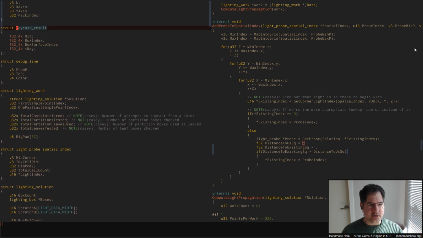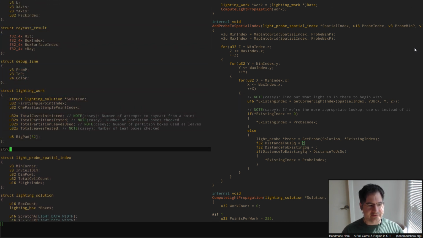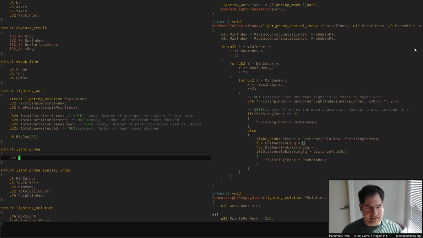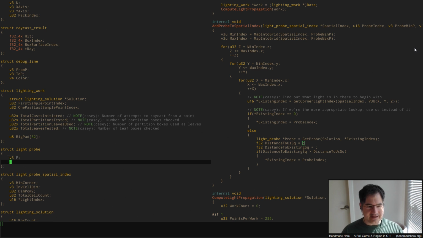But a light probe, once we make it, should have this information. Meaning a light probe should obviously have in it a P value that says where the light probe was, right? And then it's got some other stuff, and we don't really know what that stuff is yet. But it's got some other things, probably like a color value, right? And that color value would be for maybe the 6 faces of a cube, because we assume it's going to have some kind of lighting.